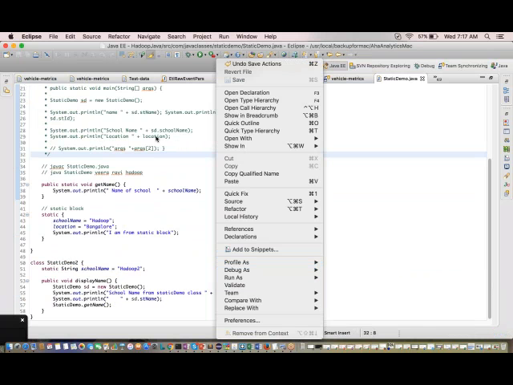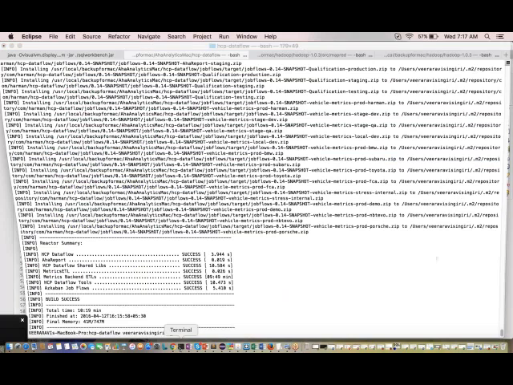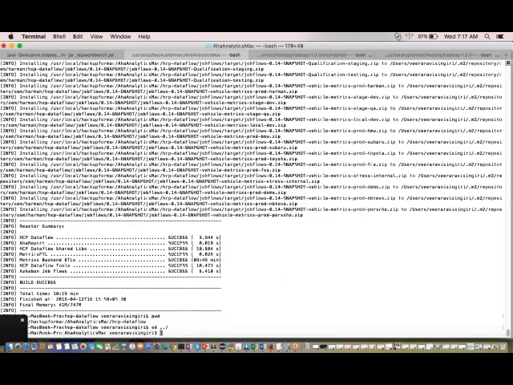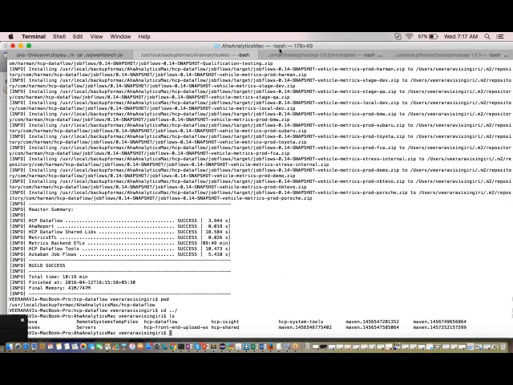We cannot execute from the IDE. So if you go to our terminal and go to this location, we'll try that as well. We should have a project called Hadoop Java.